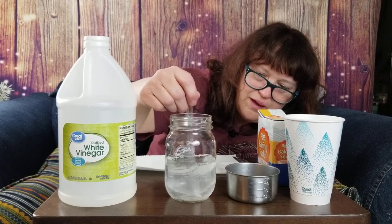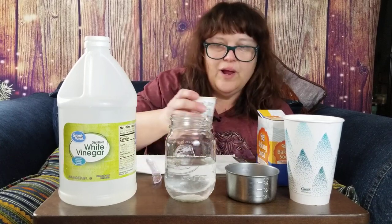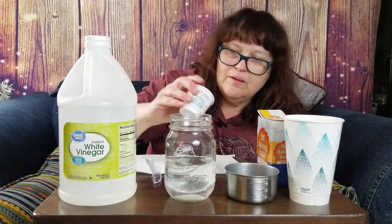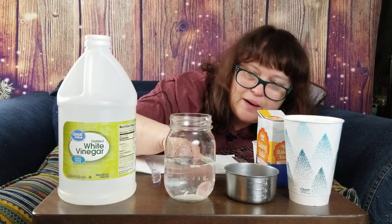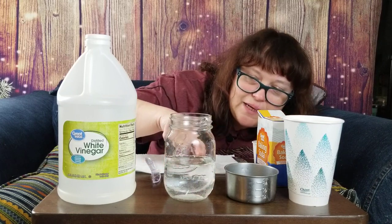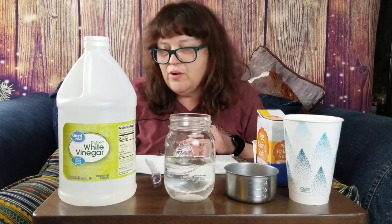So I've reached the clear point and I'm going to put the rice in. Let's see what happens to our rice when we dump it in there. Some of my rice has gone to the bottom — that's called sinking. Some of my rice has stayed at the top — that's called floating. So we have some sink and some float going on here.